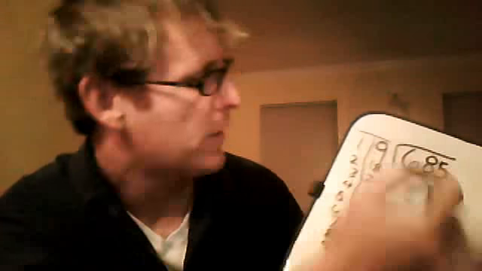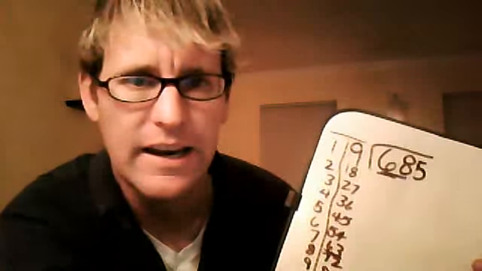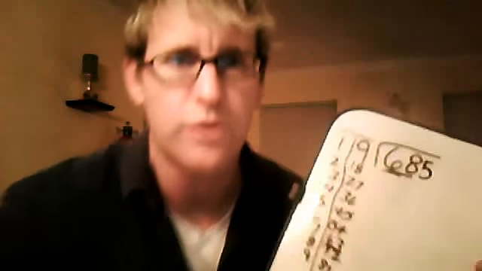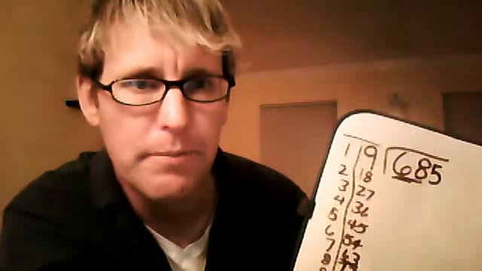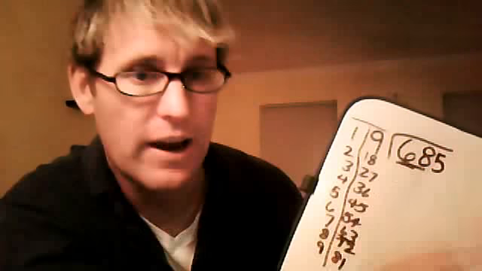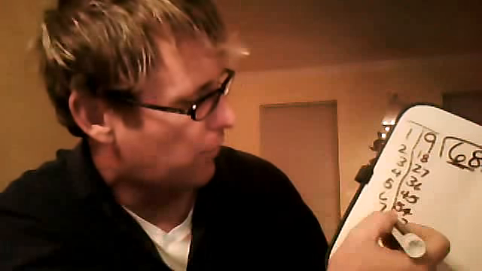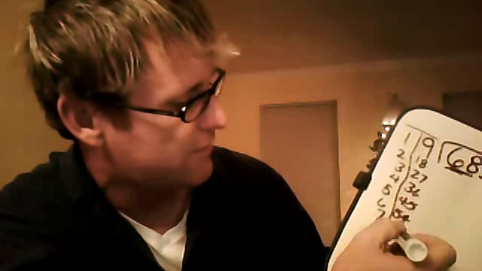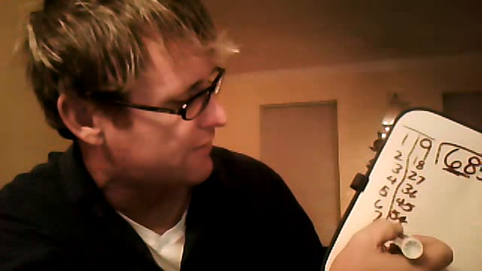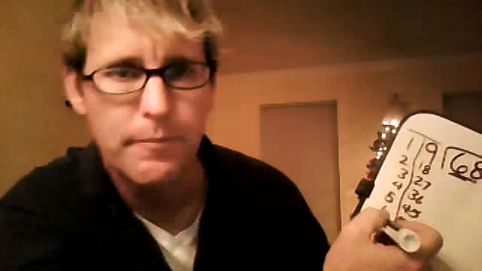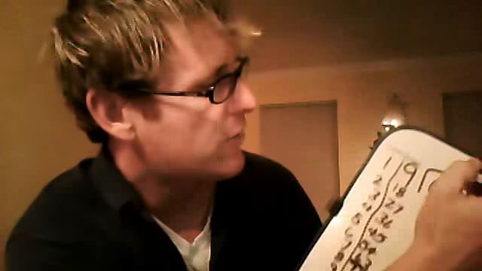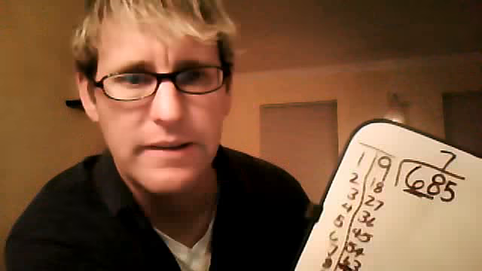Think about it this way. You've got 68 pieces of candy, and you need to divide them up to your friends that are waiting outside your house. All right? How many pieces of candy is each friend going to get? Well, you have 9 friends, and they're going to get 63 pieces, and we're going to divide them amongst our 9 friends. So each friend is going to get 7 pieces of candy.